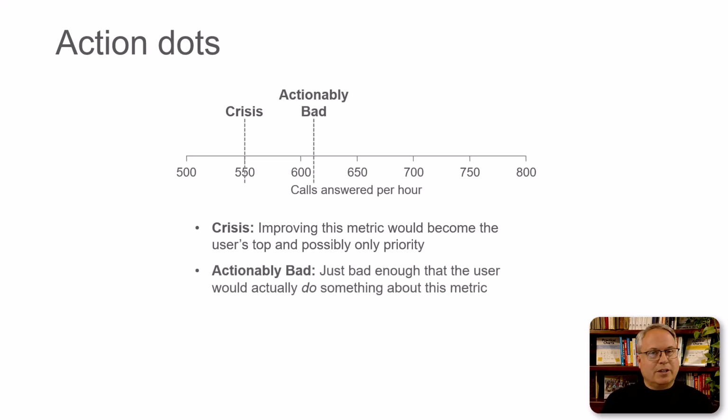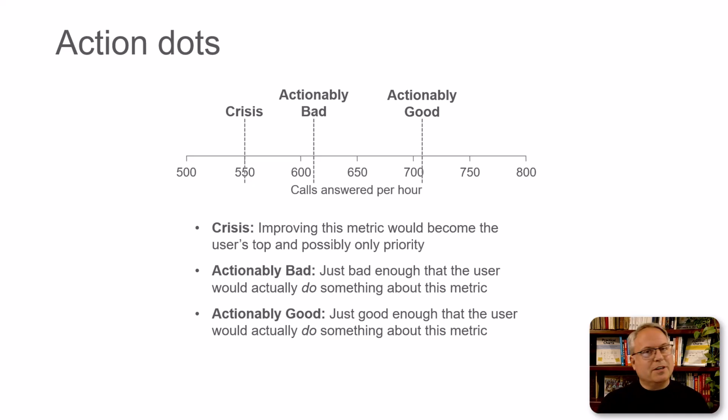And then there is what I call actionably bad. And so this is the point where we're not just unhappy, but we're so unhappy we're going to do something about it. We're going to cancel the project. We're going to launch an investigation. We're going to take some kind of action. And then there's actionably good, which is kind of the mirror image of that, right?